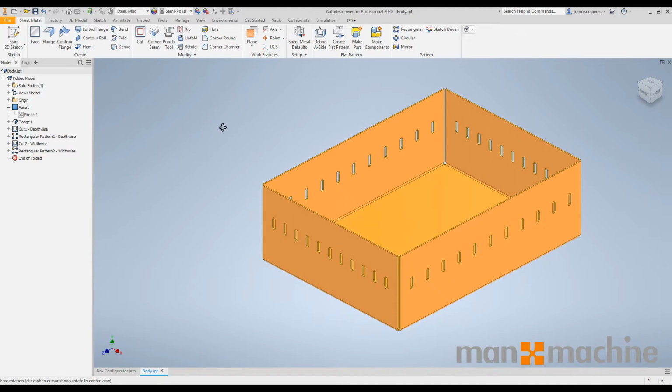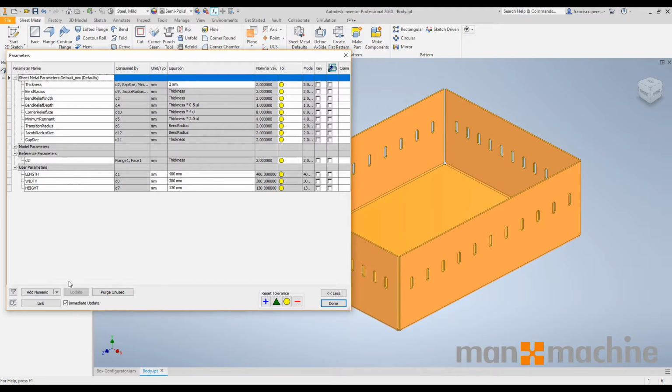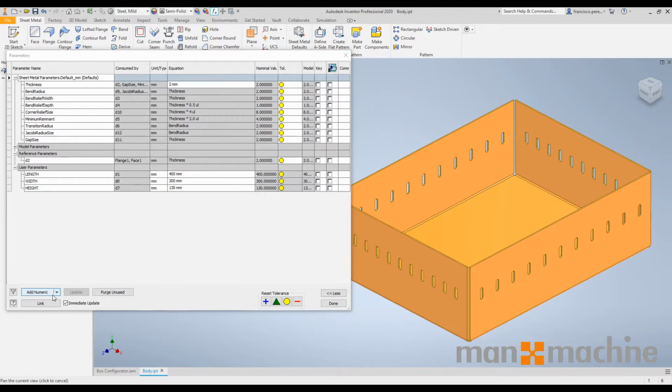Beautiful. Okay, so this one's a little bit trickier because depending on if it has handles or not, the vents on the sides will disappear or appear again. So we'll save our progress, and we're going to create a couple of more parameters. We're going to create a new parameter called handles, and it's not going to be a true-false.